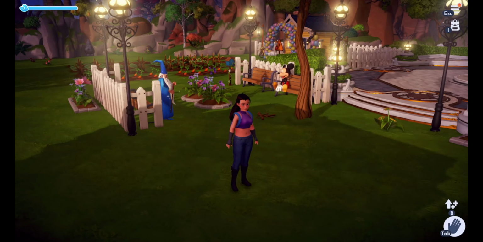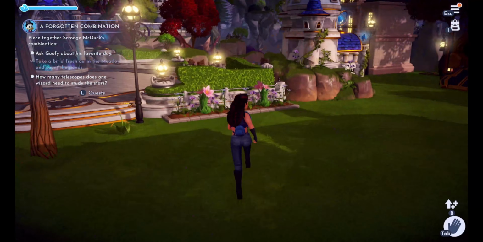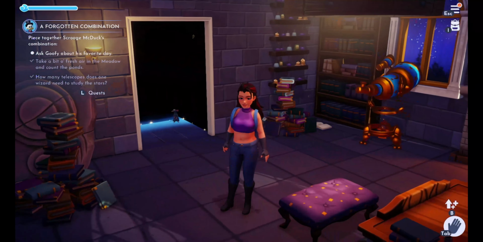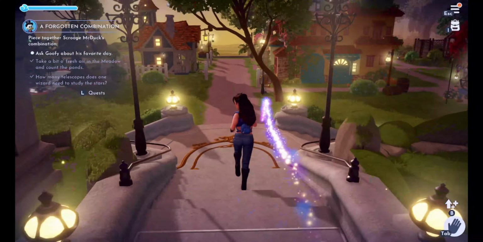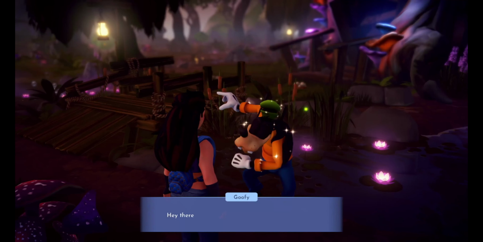Okay, so I guess that one's done. Alright, we have a forgotten combination. This is for Scrooge. I didn't even realize I did this bit, but okay. Now ask Goofy about his favorite day. And then how many, okay, well, he's over here, so let's go see. One, so I guess that's just one, okay. And now I just need to ask Goofy about his favorite day. Oh, Goofy's down. Goofy, why are you with Mother Gothel? There he is, he's fishing. Good to see ya!